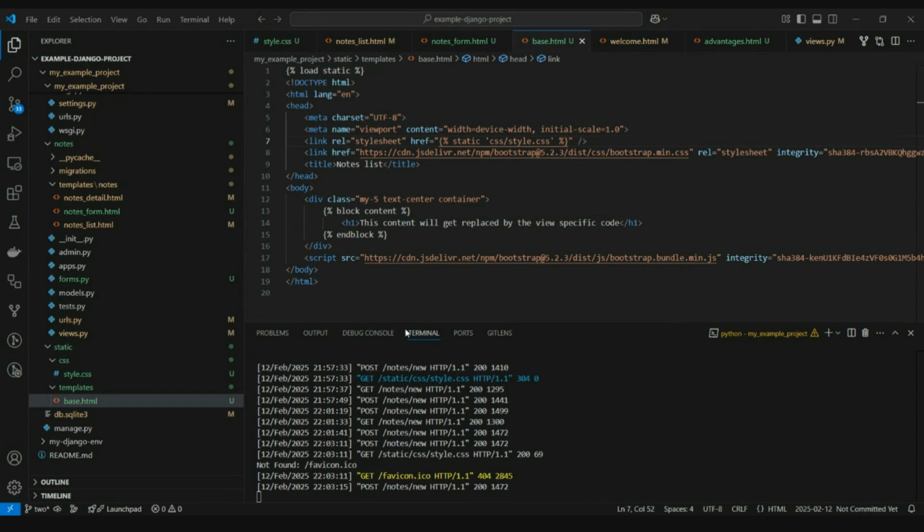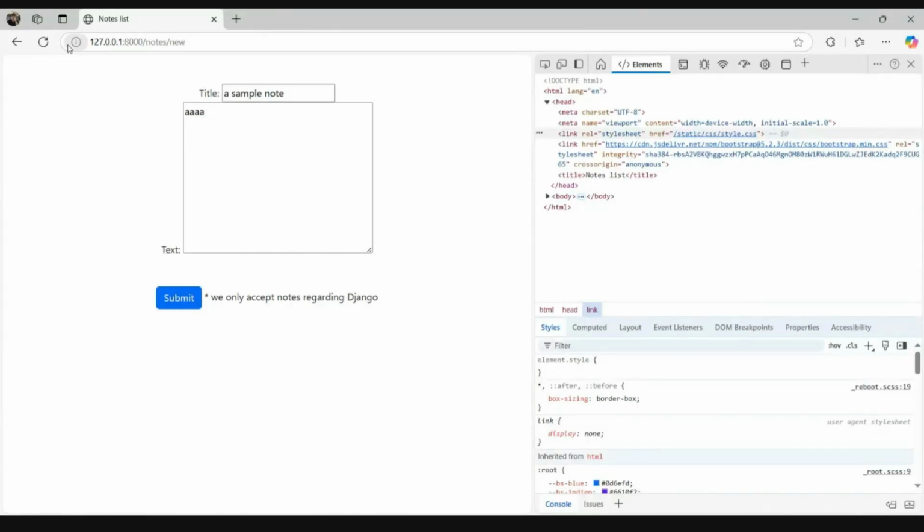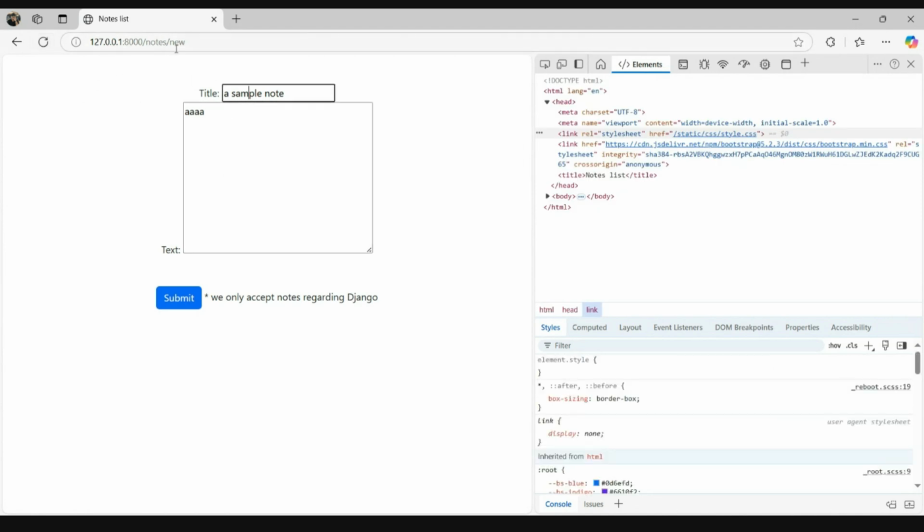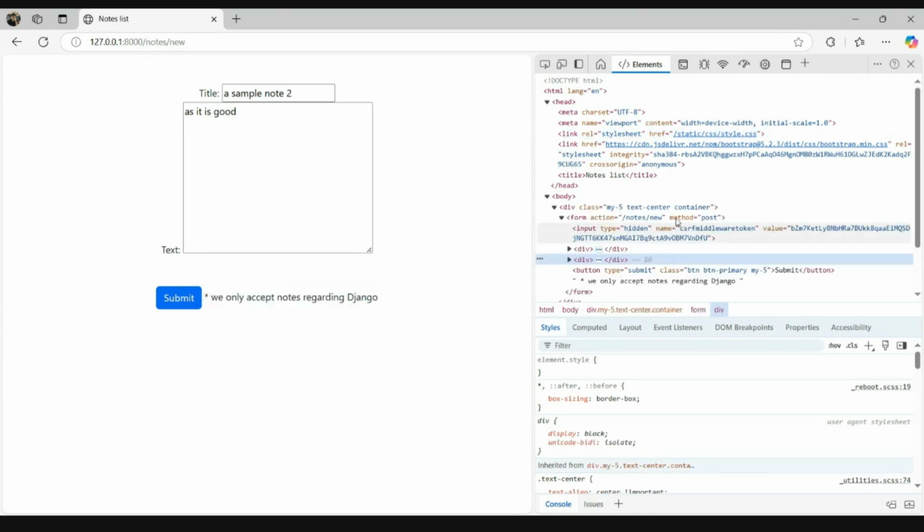Okay, I didn't refresh. I think it took time to get reloaded. Let's go back to the browser and see. I refreshed. Now I'm going to submit a new note. Sample. Submit. And we don't see that top item because we have that style included.